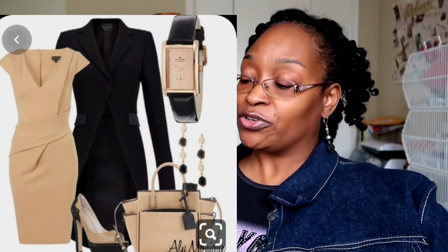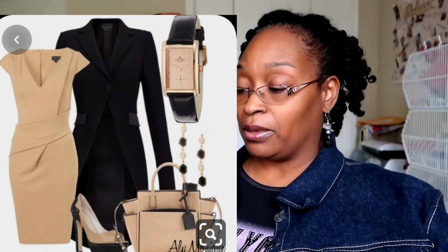But if you do have pattern suggestions, or maybe just tell me to hack, that's an easy hack. Probably this one with the overlay piece is really just an easy hack. But the way it folds in at that bust area is just so pretty. And it folds underneath that overlay piece around the hip. So I thought that was so cute.